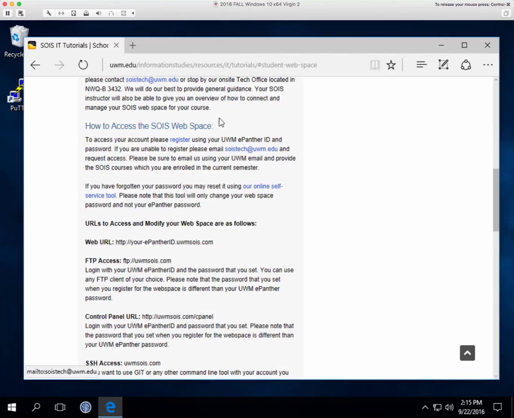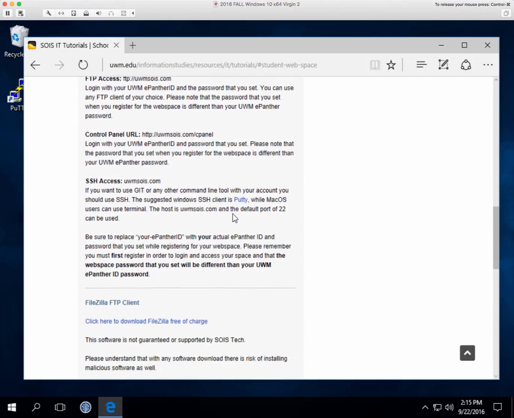How to access the web space? Well, we've already done that. How to access and modify your web space? Well, we're going to use the third alternative we have here, SSH access. What's that going to allow us to do? It's going to allow us to log in to the server that contains our SOIS web space, and it's going to allow us to work at the command line.